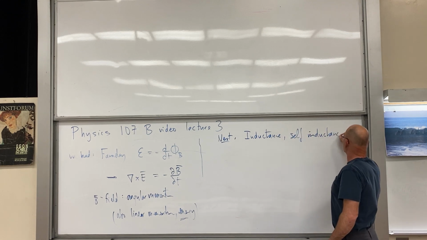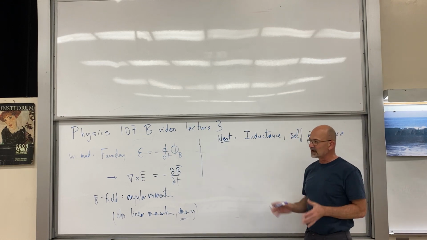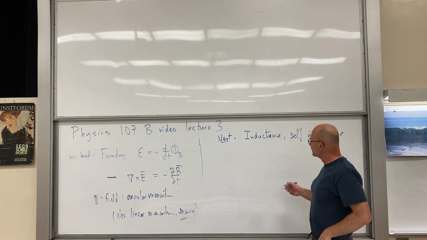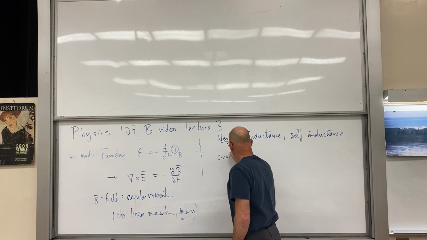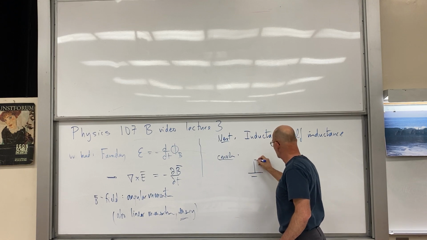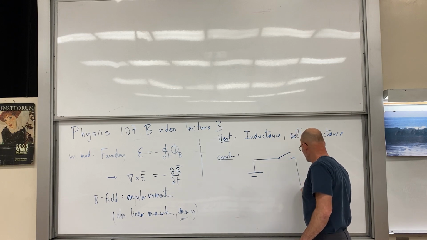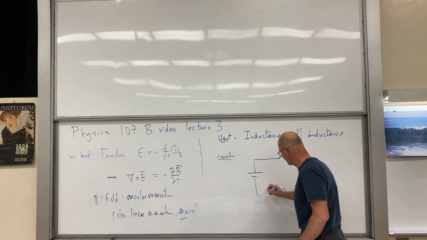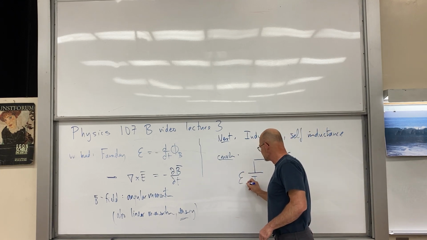It shows up as a direct theoretical consequence if you just analyze a concrete circuit, the simplest circuit that you can imagine. So let's write, consider, we're going to imagine a circuit with a battery, a switch, and then a resistor. Here we go, home stretch, we've got a resistor. And we close the switch, and of course a current flows.